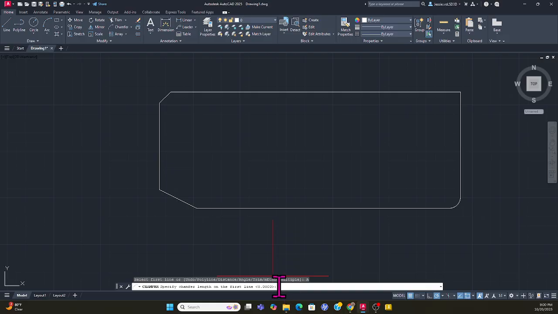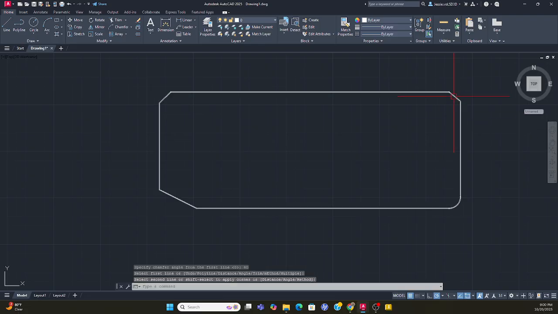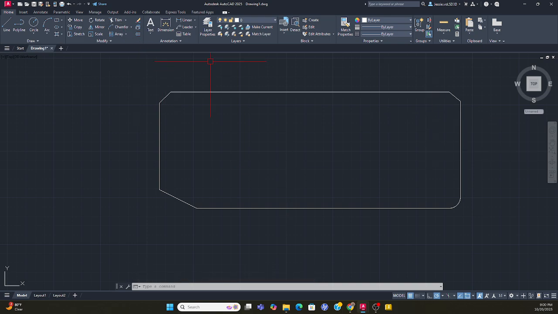So in this method here, I want the length of the first one, let's say I want it to be 3, and then for the chamfer angle, I want the chamfer angle to be 40 degrees. Then I can go ahead and select my first line, select my second, and then there's the angle chamfer. All right, so that is how you chamfer, and that's how you fillet. Okay, enjoy.